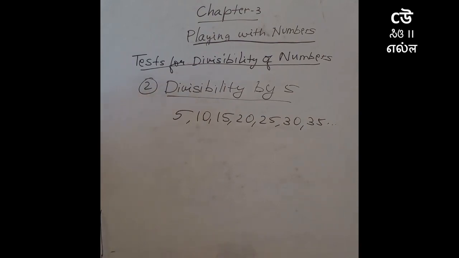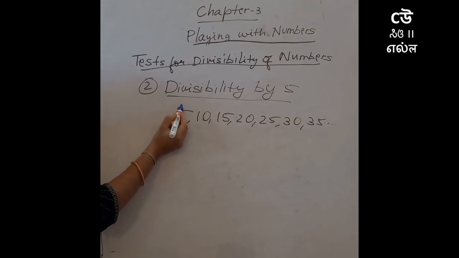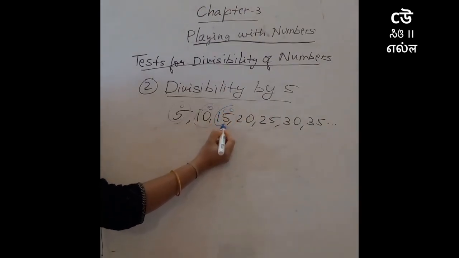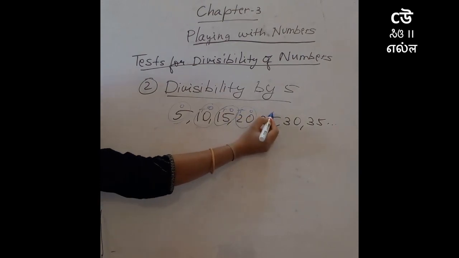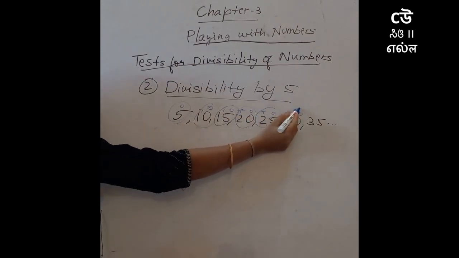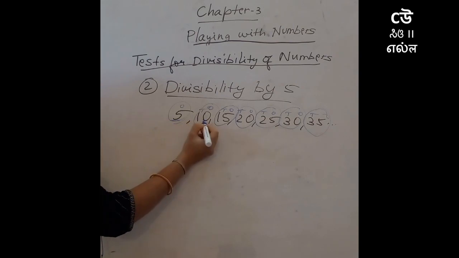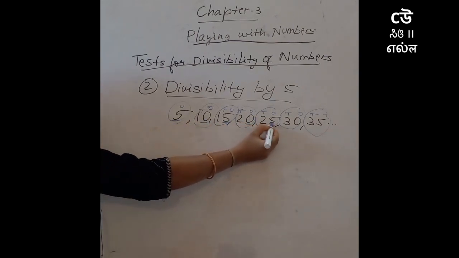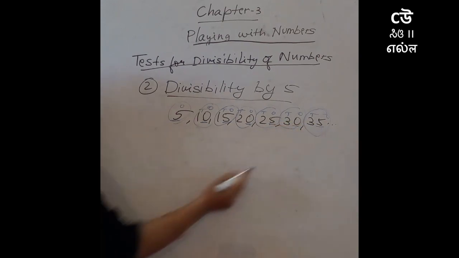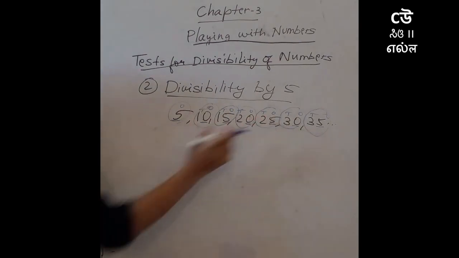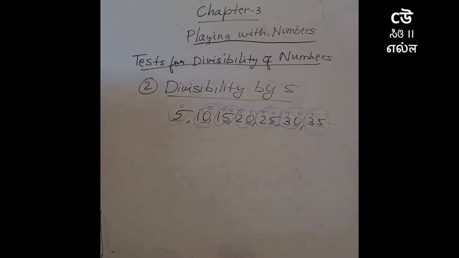In this also, you can see the ones place value and see whether you will get a pattern with these numbers or not. Here we have one digit, so we can tell this is the ones place value. Ones, tens, ones, tens, ones, tens. In all of these, if you see the ones place value, here we have 5, here 0, 5. And so on. See, in alternate, we have 5, 0, 5, 0, 5, 0. We have alternate numbers as 5 and 0, right?